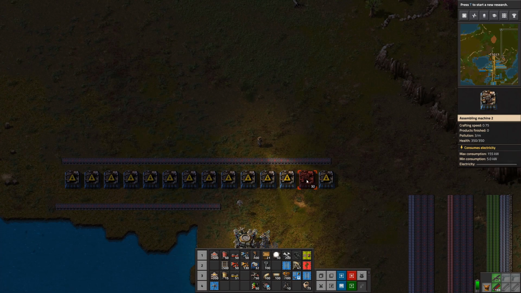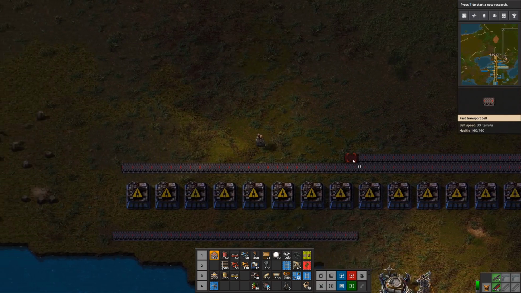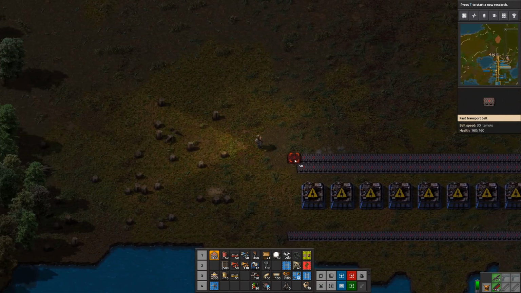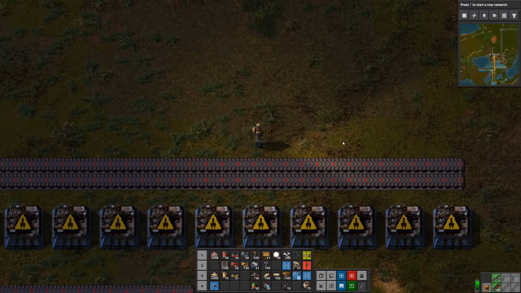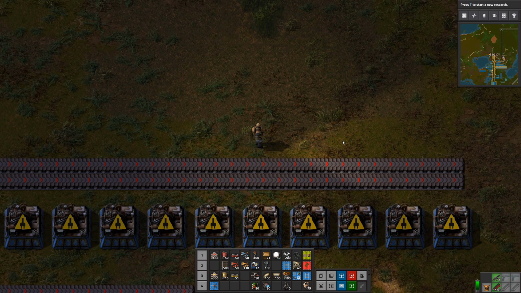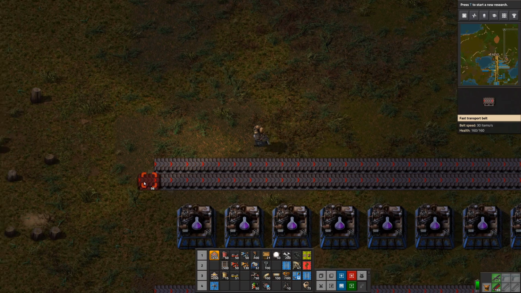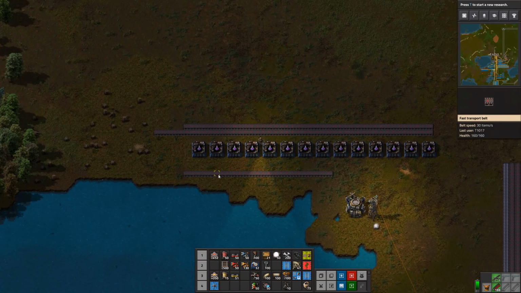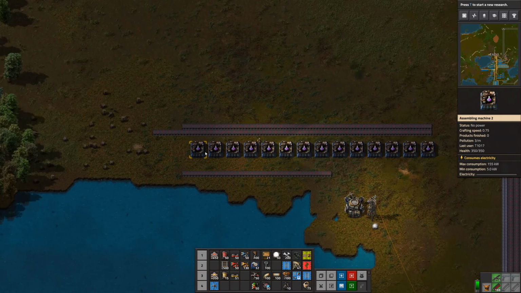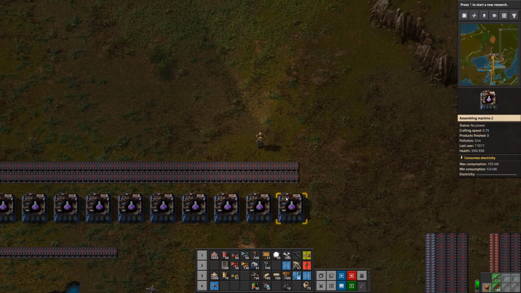And let's see, and this belt is going to be the shared other product. We have so much room here now, so might as well use it. And that means we don't need this belt, and we can move this all 1 tile down. But let's see what happens first. We can always move it later.